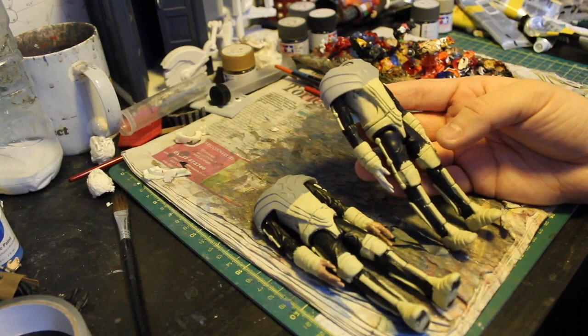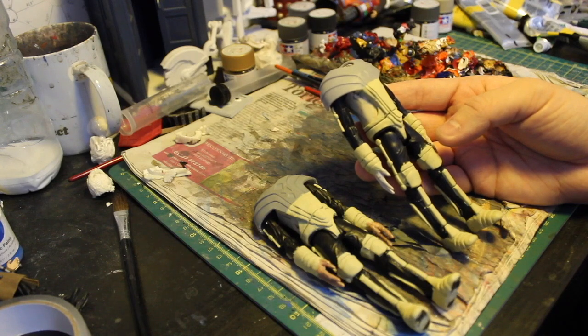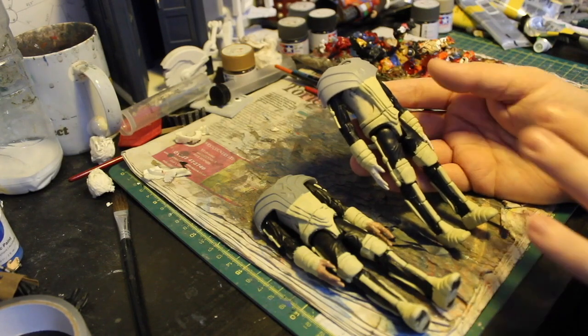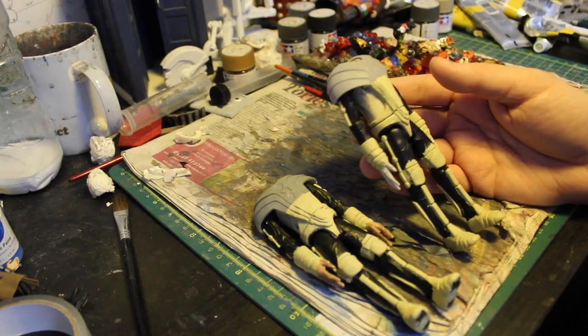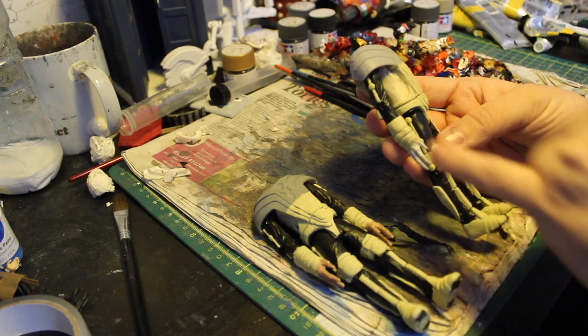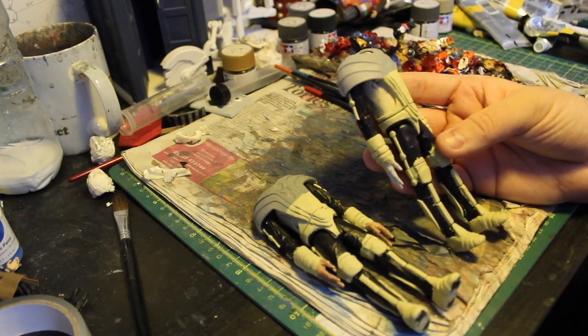But the other thing that I'm going to do in terms of colours is, rather than painting them a standard silver, I'm going to go for a bit of a combination of colours as well. So all of the black and the torso, basically all of the base Silence figure, I'm going to paint in a sort of dark silver / light gunmetal grey. Then all of the yellow actually sculpted on, I'm going to paint the normal standard silver.